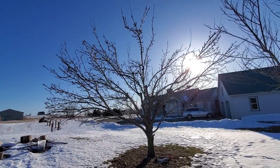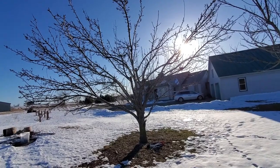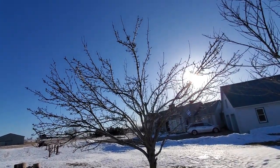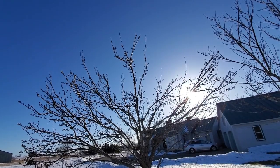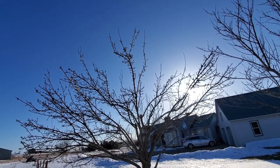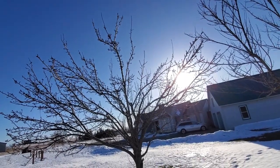Okay, so the pear tree. I've been staring at it for a while, and I have a couple thoughts. One, some of the stuff I want to take care of is up high, and I can't do that today. I'm almost 7 months pregnant, and I'm not climbing up the tree, obviously.